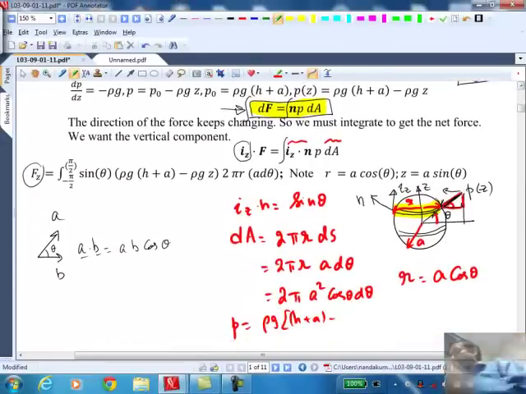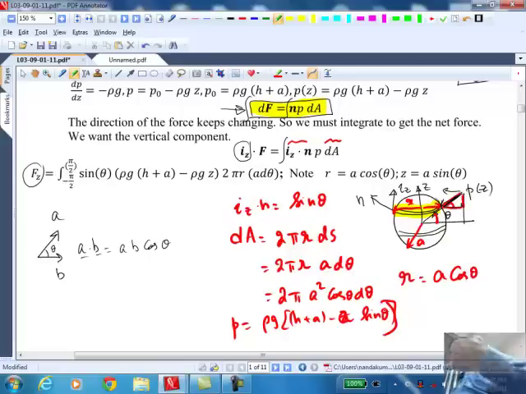And why are we doing it in terms of theta? We want to integrate over the entire sphere, and we have chosen to express everything in terms of theta. You can choose to express everything in terms of dz if you like. That's a choice that you make, because these are all related after all. But in this particular case, I'm showing how to set up the integration in terms of theta.